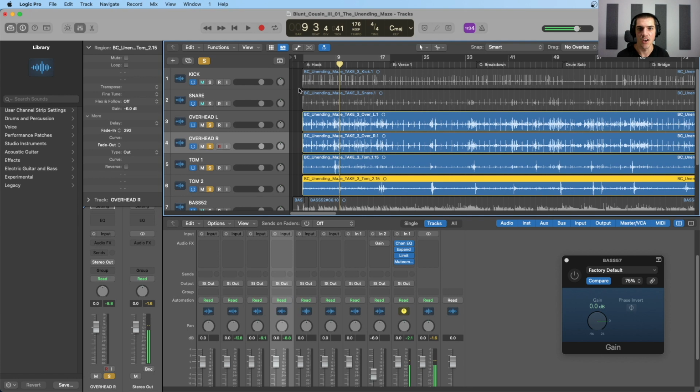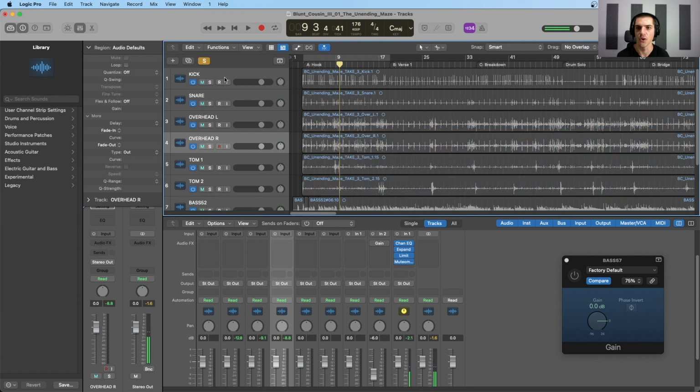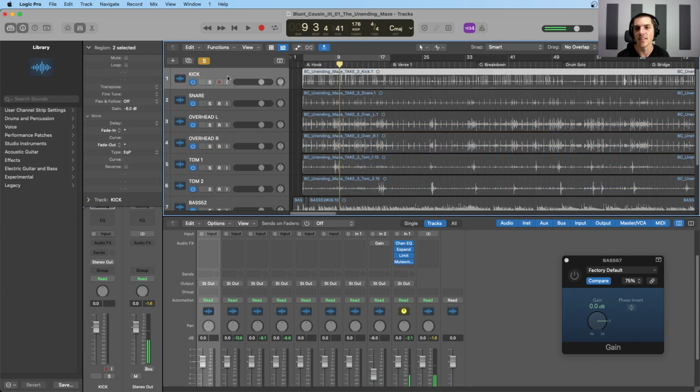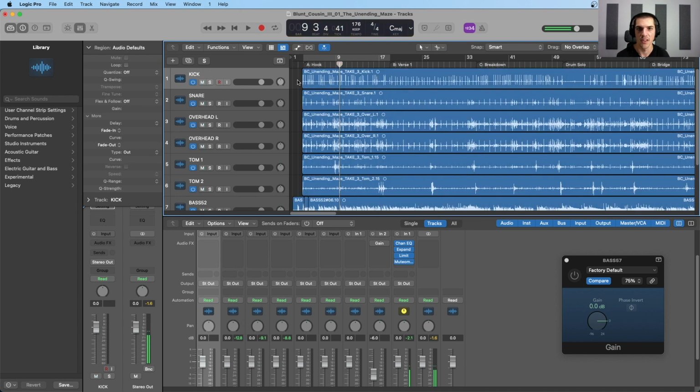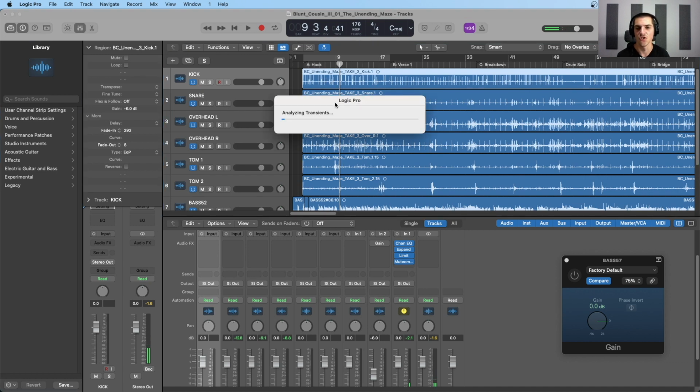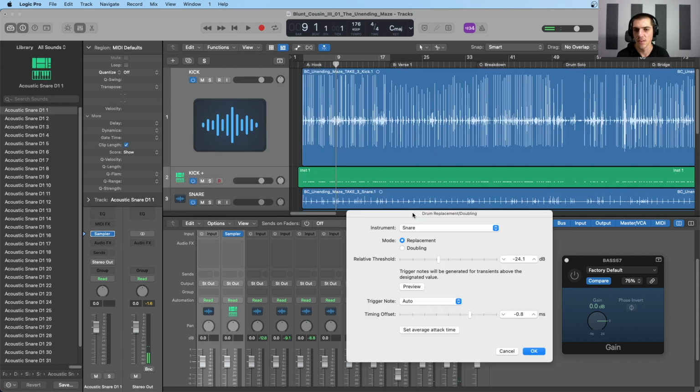Now, another thing worth mentioning here before I let you guys go is drum replacement. So if we have drum replacement going on, I believe it's Control D, and I'll just do the kick drum as an example. This is useful information if you're into hip hop and EDM and any other genres where you are regularly stacking or layering samples together, because you want the samples to work together rather than work apart. It also works with drum replacement technology, which I will show you here.